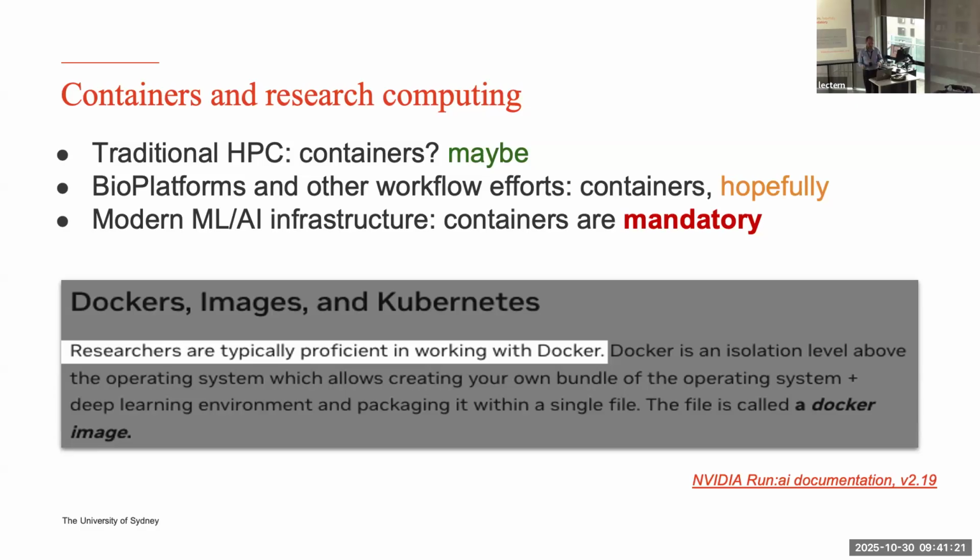But I think the reason for this phrasing in the documentation is that the documentation is very much aimed at corporate customers. If you read through the documentation more, when they're talking about a researcher, they're talking about a data scientist who's working for a corporate and who is proficient in modern DevOps, because that's what you have to do to be a data scientist these days. Even though the DGX is on-prem in a sense, so it's in the university's data center at Eastern Creek, next door to the data center that the main copy of the research data store is in, working in it feels a lot more like cloud computing than traditional HPC does.